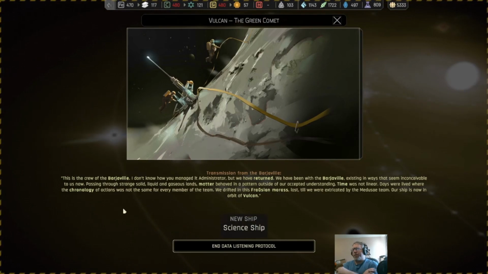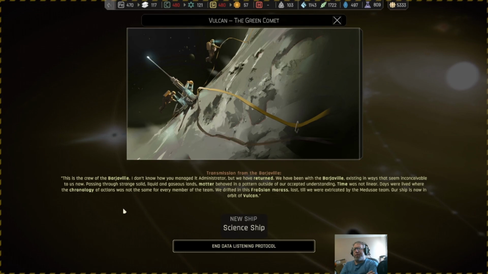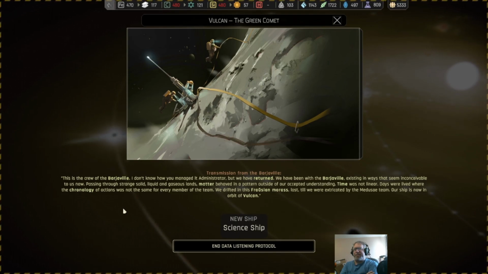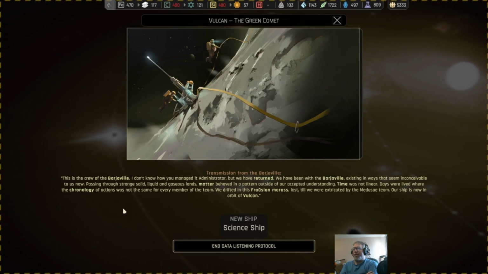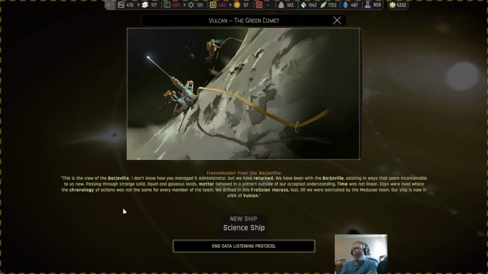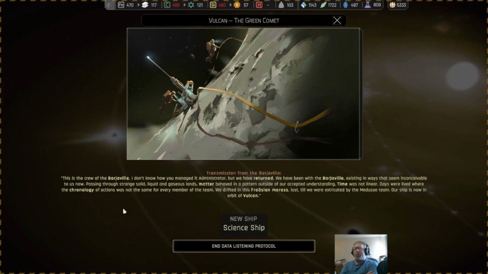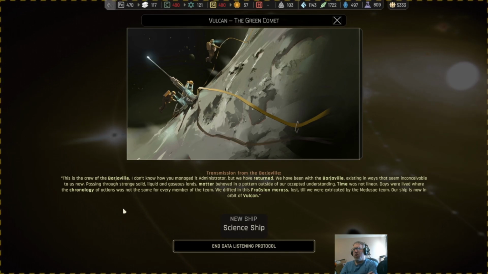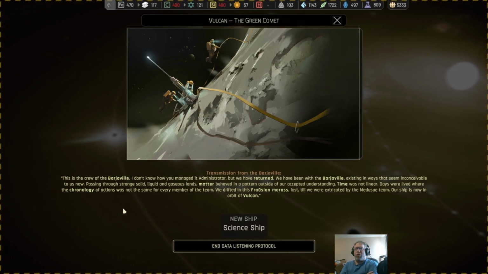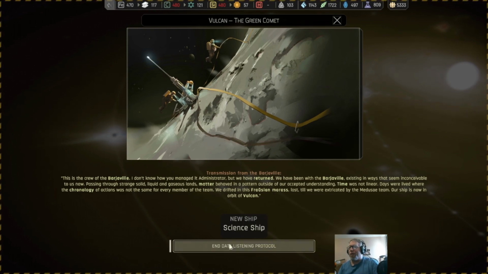This is the crew of the Bargeville. I don't know how you managed it, Administrator, but we have returned. We have been with the Bargeville, existing in ways that seem inconceivable to us now. Passing through strange solid, liquid, and gaseous lands, matter behaved in a pattern outside of acceptance and understanding. Time was not linear. Days were lived where the chronology of actions was not the same for every member of the team. We drifted in this morass, lost till we were extracted by the Medusa team. Our ship is now in orbit of Vulcan.